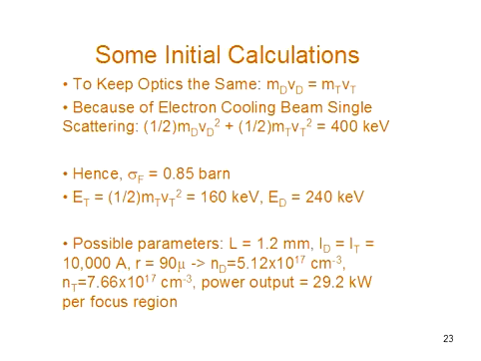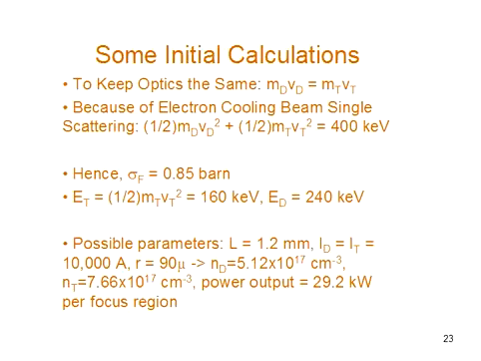For the initial calculations, the first thing of note is that we want to keep the optics the same for both the deuterium and the tritium beams. That way the focusing magnets will focus the beams to the same small spot size at the same place. Because of electron cooling beams single scattering, we're going to set the energy a bit higher than one would have at the peak of the cross-section. We'll set the center of mass energy at 400 kilovolts.